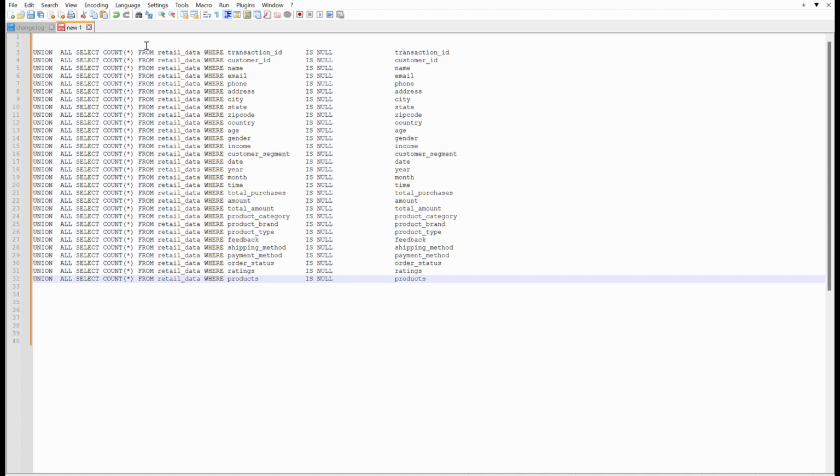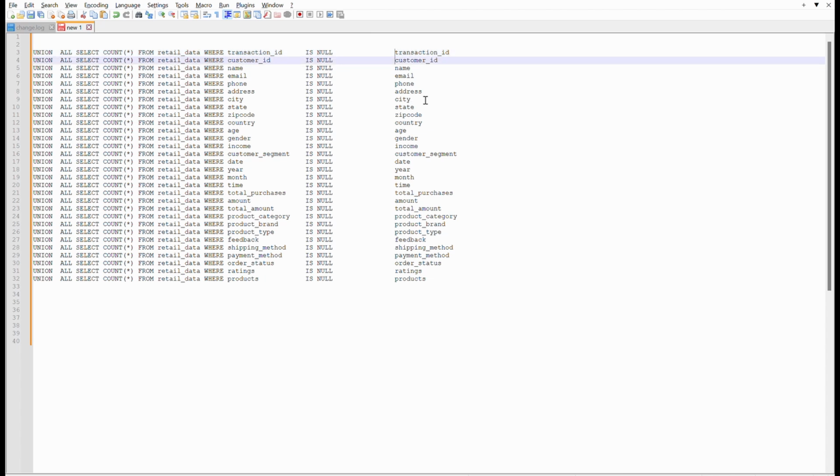The problem with this result set at the moment, though, is that we would get the counts for how many are null in each one, but we wouldn't necessarily know which one goes with which one. So we actually have to include in each of these queries which field it was. And again, we know which field is null from the where clause, but that doesn't appear in the output.